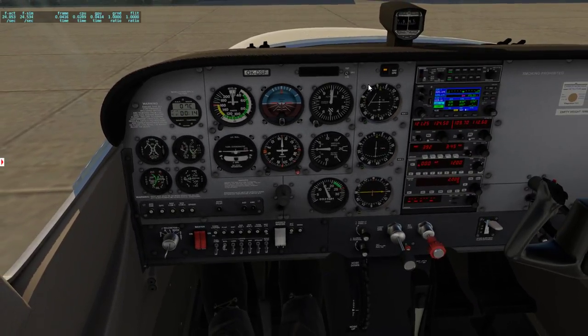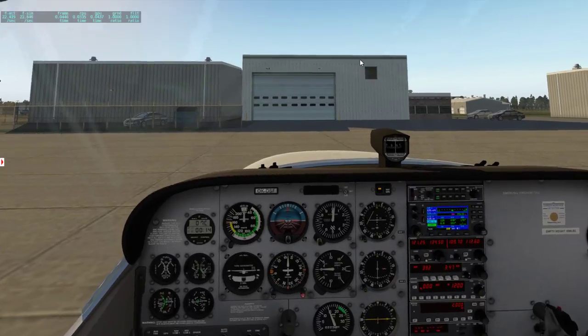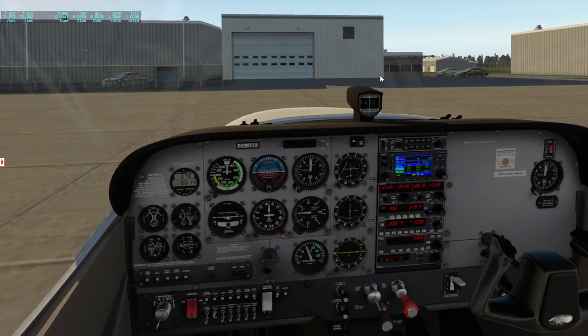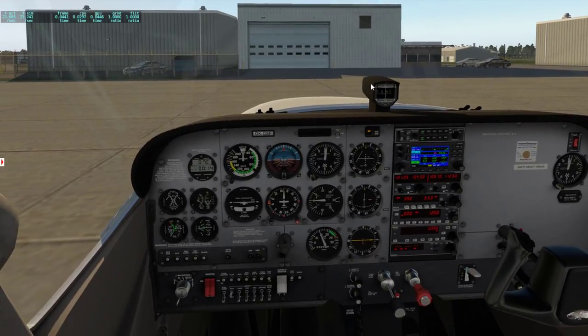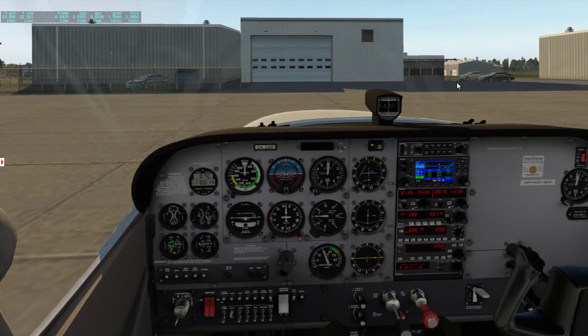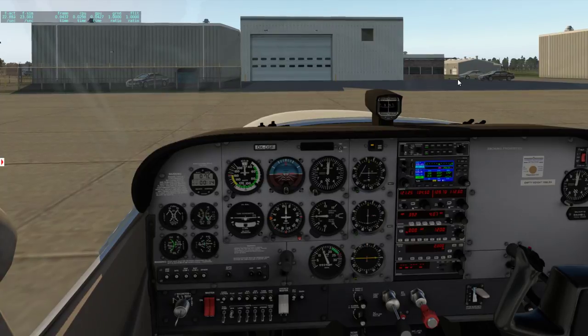Oh, so meanwhile, I was saying about FS Economy. If I get the opportunity to pick up some passengers and do some flights during this trip back to Michigan, I will do that. However, like I said, in the southern part of Georgia and northern part of Florida, there has not been very many Cessnas. There's been plenty of jobs, but of course they're going in the opposite direction, South Florida, and there hasn't been a lot of Cessnas where I could move it and pick something up, so kind of got to deal with that.